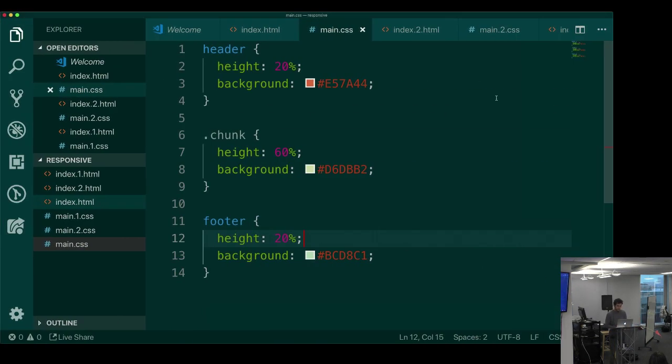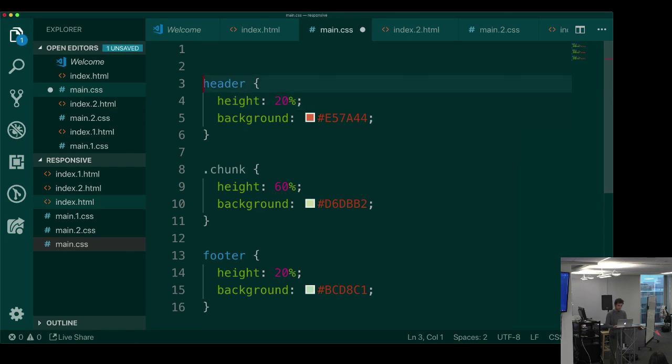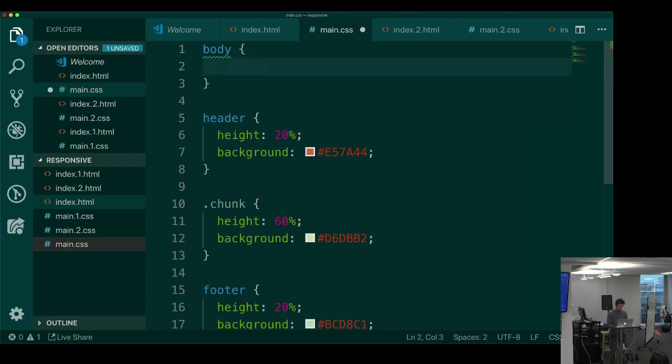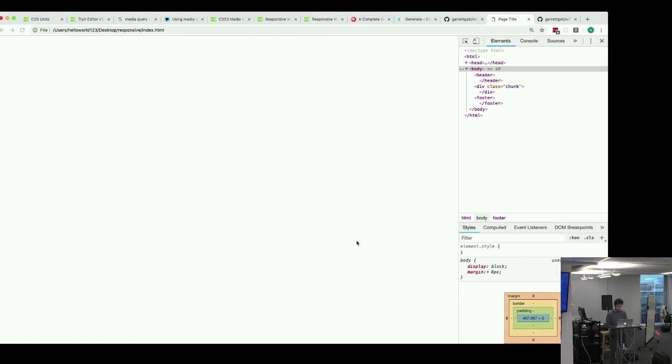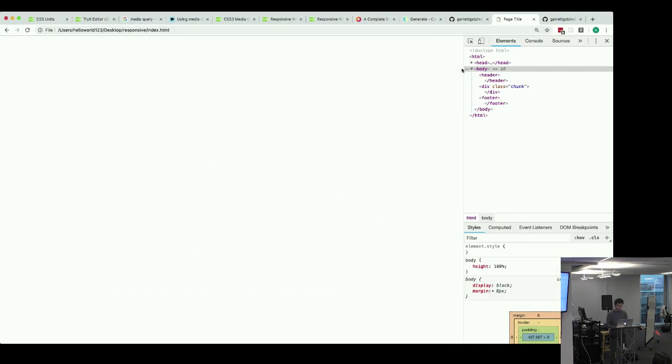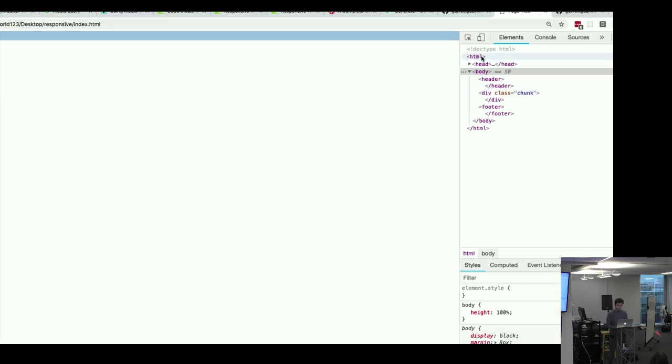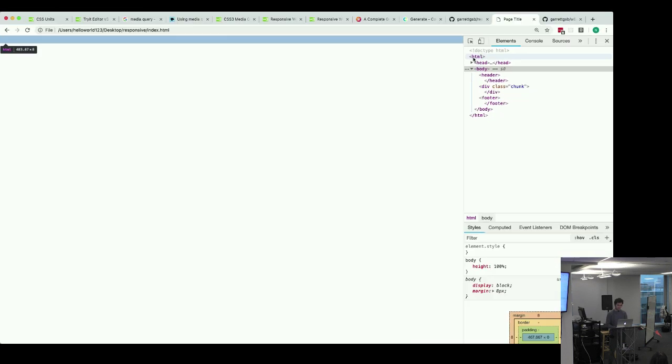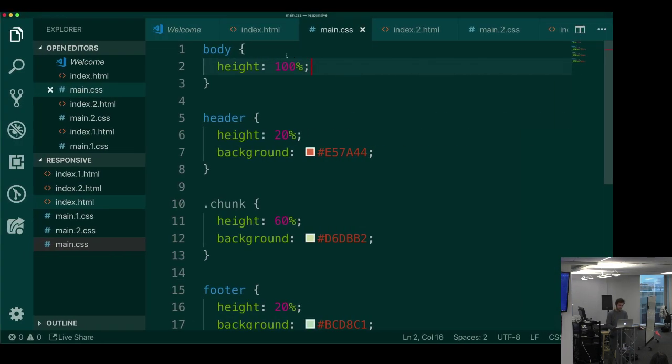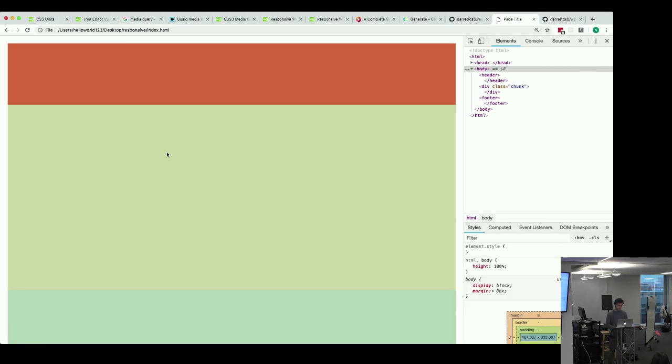But I can do things like give the body a height of 100% of the page. Okay, that still won't necessarily work because the HTML page itself is also not taking up 100% of the screen. So I'll have to go HTML, comma body, and give them both a height of 100.